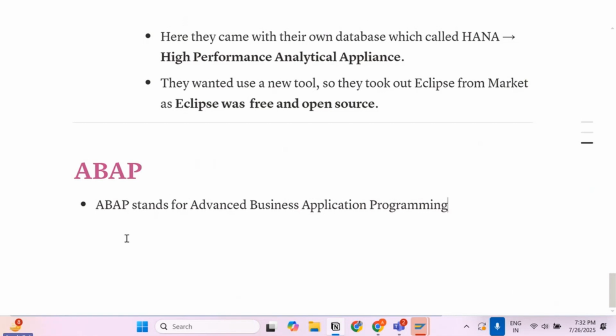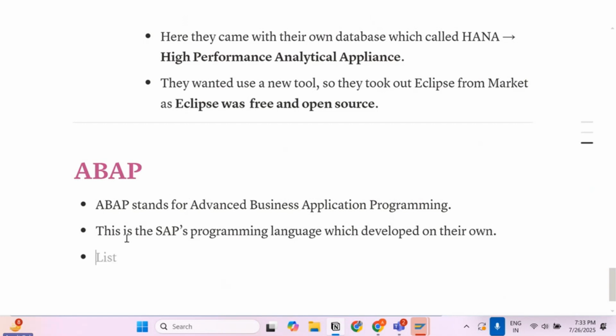Then what we see here, this is SAP's programming language, which SAP developed on their own.